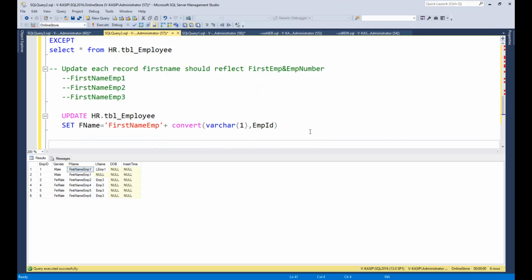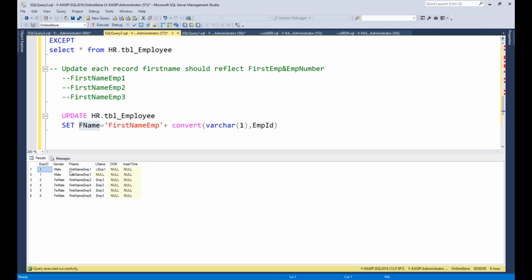Any questions on this command? I have a question. Yes, please. We don't have to mention which column the EMP ID has to take and append? It automatically takes the first name employee 1, taking that row's employee ID, right?